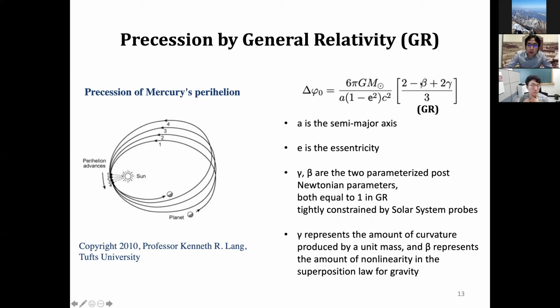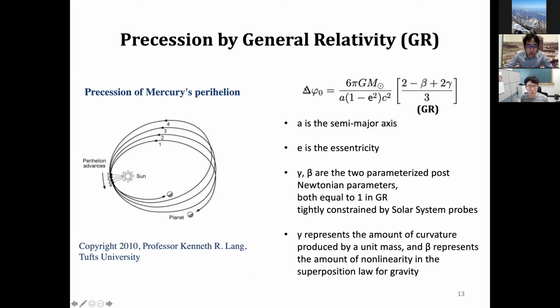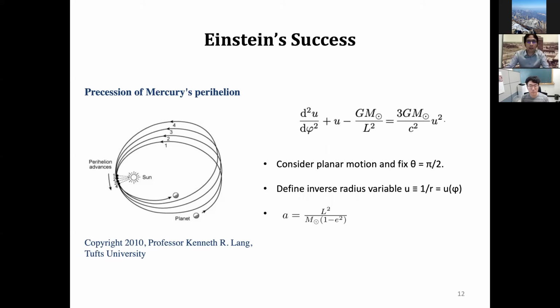And so GR has different parameters, beta and 2 gamma. So this is the precession derived. Now you can derive from this equation, what does the precession look like? Precession is usually expressed as the change of the angle. So delta phi 0 is the change of the angle in terms of GR. I just defined it this way. And you can see it depends on A and E, semi-major axis and eccentricity, G Newton, mass of the sun, and the GR parameters beta and gamma. Each of these parameters has some meaning, but it's not important for our talk today. They are also called parametrized post-Newtonian parameters, meaning these are beyond Newtonian mechanics. Okay, so anyway, this is the GR prediction.